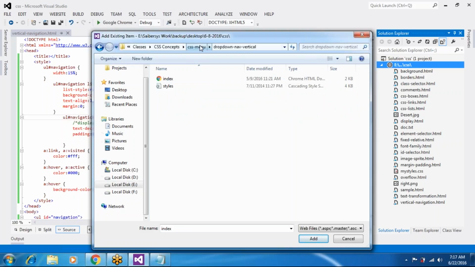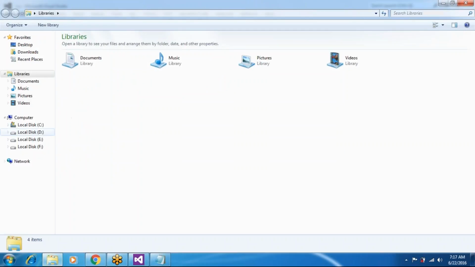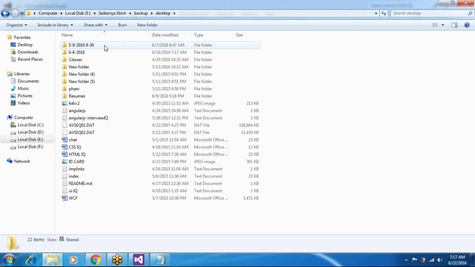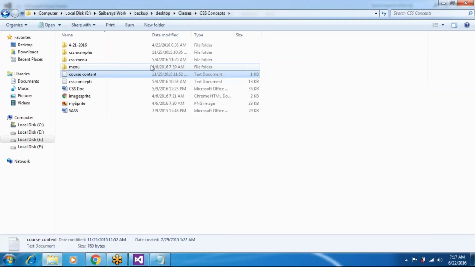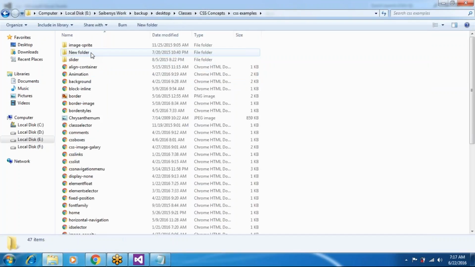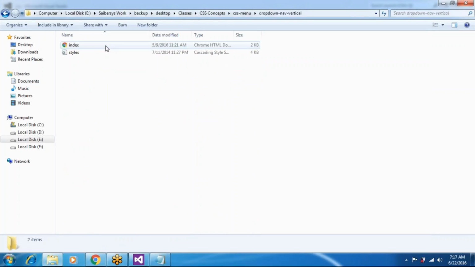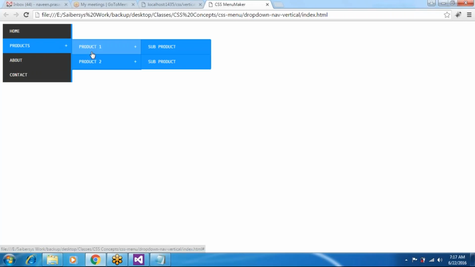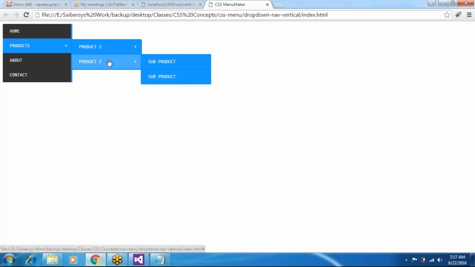So here already one example is there, vertical navigation. This is the vertical navigation menu example.